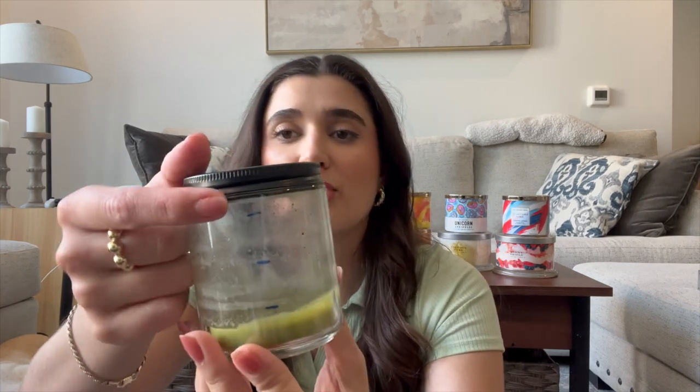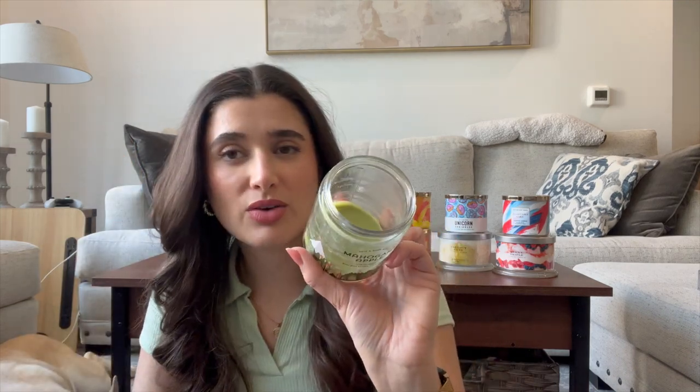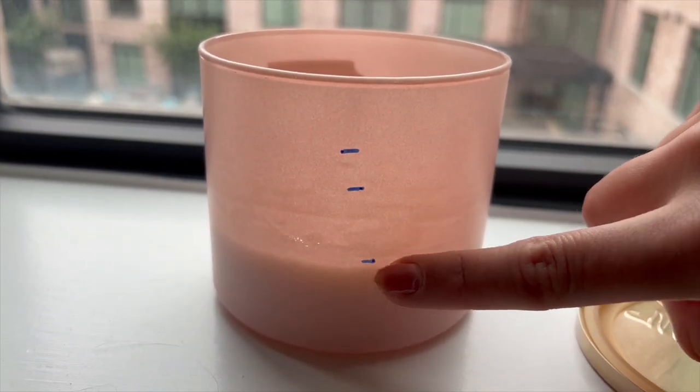The last empty I have is Mahogany Apple. This one was really good — just a nice, fresh air scent. Progress went from here to here to here and then finished it off. Burned super well. I've never really had a problem with Bath and Body Works single wicks. I really enjoyed this one. It was nice to have in our office slash gaming room. Next I have Champagne Toast currently burning — I did burn it a few times last month, so I'm expecting a little bit of a dent in the progress. I'm really loving it — just a super simple, bubbly and fruity kind of scent.